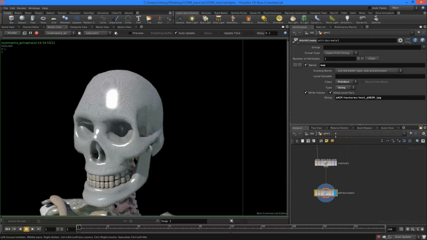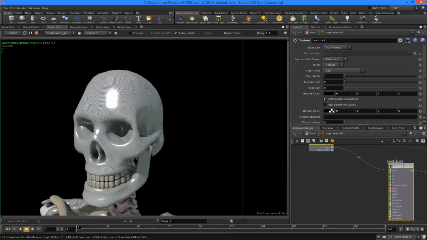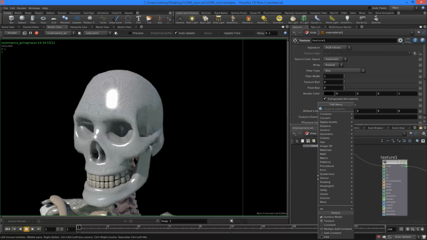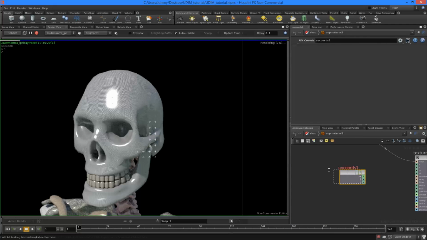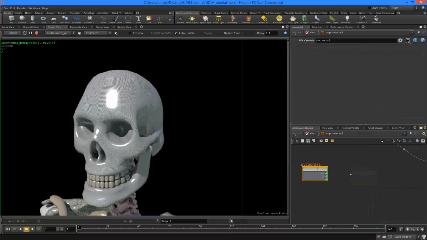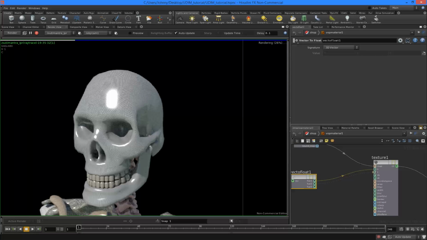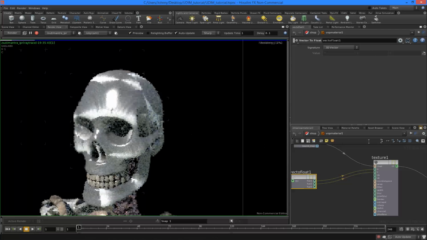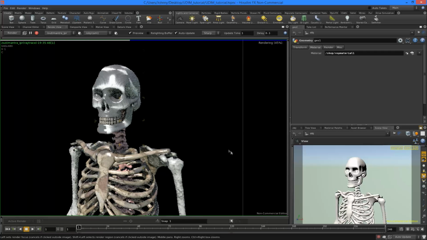To fix that, we're going back to the shop level, the shop network. We should enter the UVs over here because this one uses the standard S and T coordinates. So use UV coord. We can't use the S and T because those are parametric UVs. So let's use a vector to float and use the first two channels. If you look at it here, turn back to preview and go to the scene view, all materials are assigned corresponding to the UDIM number. This is what we want.